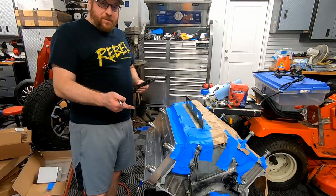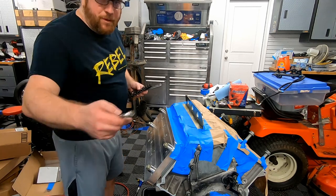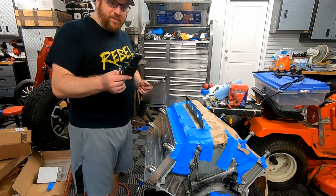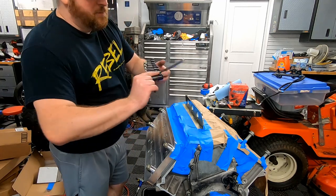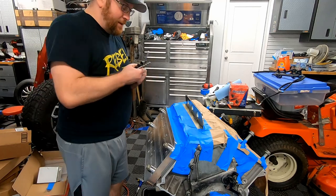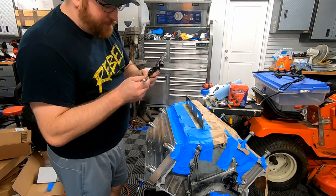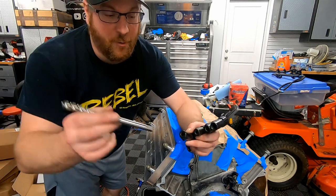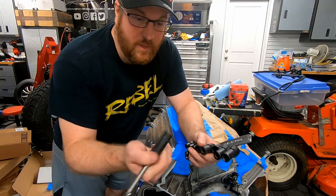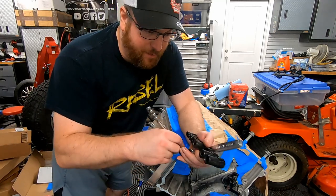Alright guys, we just finished drilling out the counter bore. We just finished drilling out the threads as well. Now we're going to be using the tap that was provided. Now, if you guys watch the video from Tick, they do show you they have this Lisle tap socket set, I guess is what they call it. I bought this a long time ago for a different project, but basically that square bit goes into this socket, and this allows you to use a standard 3/8 ratchet. And yeah, we should be good to go.